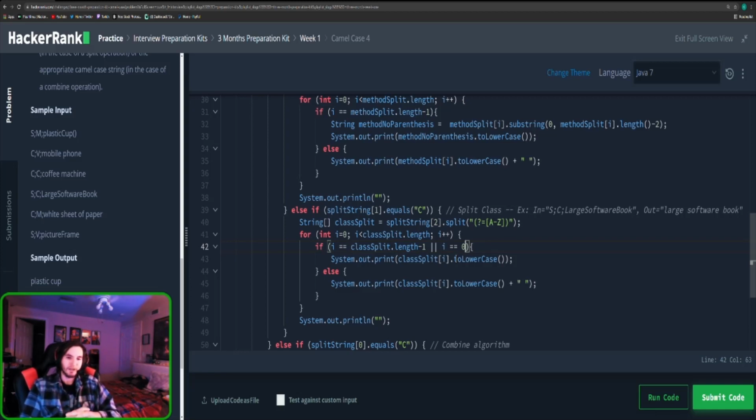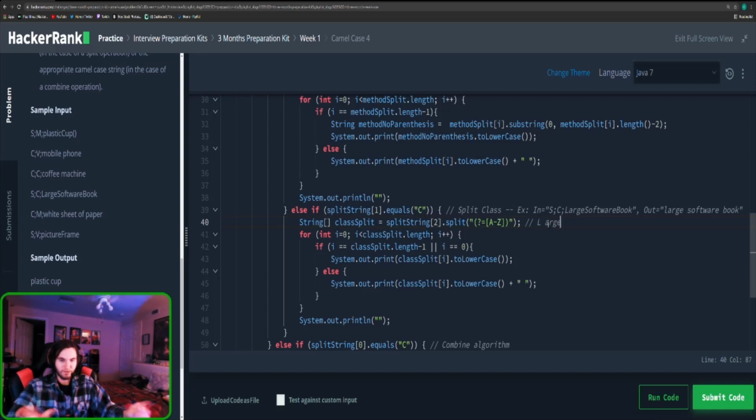So if we're in the first position, normally we just print a space afterwards. However, we're not going to print a space afterwards. So, say it came as large, like that.